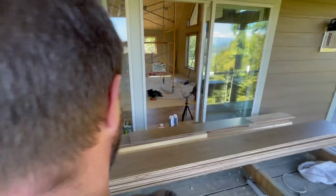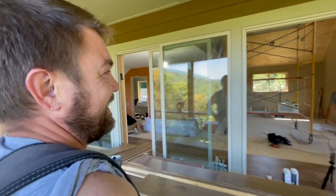I got the Jono view here. This is what he's seeing. It's like watching primates inside the zoo in here.